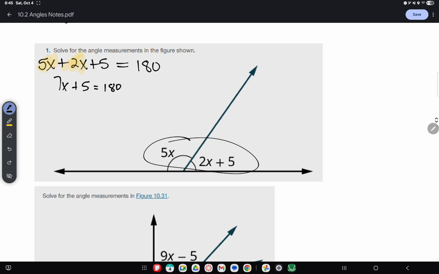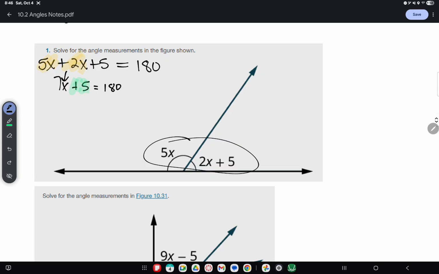And then I want to solve for x. So I call it work from the outside in. So I've put an arrow on my x, so I need to see what's on the most outside. So yeah, 180 is on the most outside, furthest away from the x. Well, it's on the other side of the equal sign, so it's irrelevant for right now. So in terms of being in the way with my x, I have this being the furthest away. So I want to move it out of my way. To do that, I have to move it across the equal sign. And to keep things balanced, what I do to one side, I have to do to the other side.